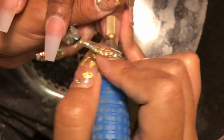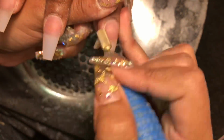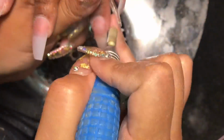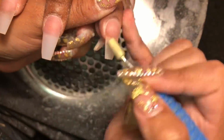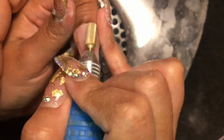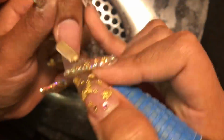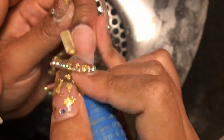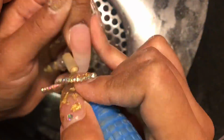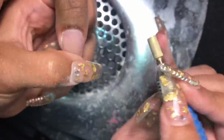As you can see, I'm using a fine drill bit to file around this cuticle area. So make sure that you are doing this right, and a lot of the time it just takes practice. It doesn't matter how good you think you're doing it, it just takes practice. You have to do it a million times before you find what works for you. So don't get discouraged, just keep practicing and you'll eventually get to the point where you have no lifting, and trust me, it will be a huge relief.